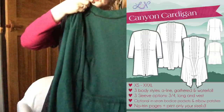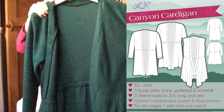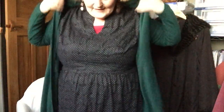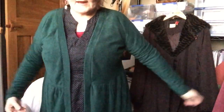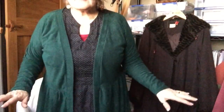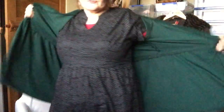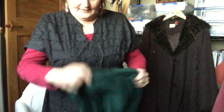Then there's this one — it's a Love Notions cardigan — and it's the same problem. I've hardly worn this. Two problems: one is it's a bit snug because the fabric has very little stretch — I should have made it with stretchier fabric or a bigger size. It's fine in the summer without a jumper underneath it. But the other thing is the same — I think I've made it too long. If I shortened it a bit, I think it would be more wearable with a dress. So I'm going to shorten it enough to be wearable with a dress, though it will never really be wearable with a jumper because it wasn't stretchy enough. It's a shame when you put all that effort into something and it languishes in the wardrobe.